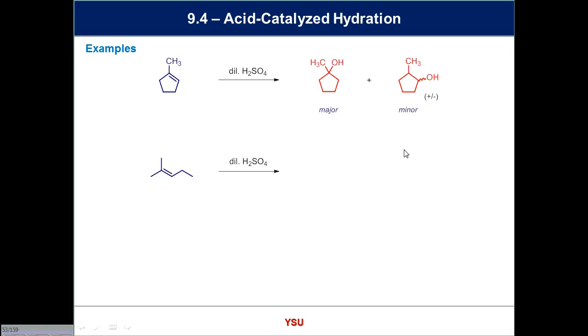2. One adds to the tertiary, one adds to the secondary. When you add to the secondary, should we see some chiral centers? Yes, because there are 3 different things attached here. The criterion we're using here is different to the hydrogen attached. You add an OH group, that's a 4th different thing. That's a chiral center, so you expect to see that.